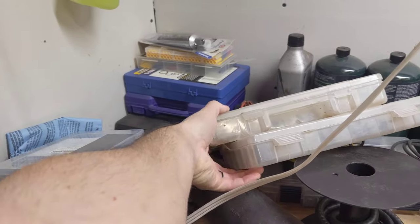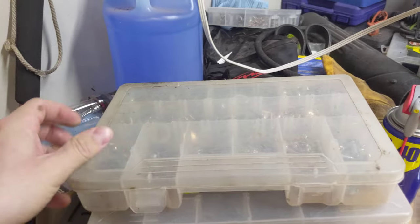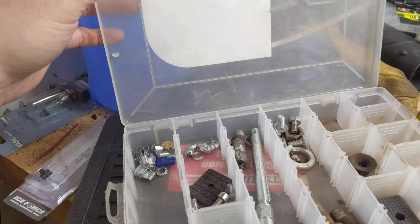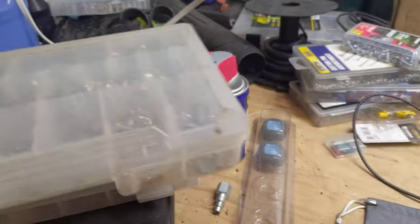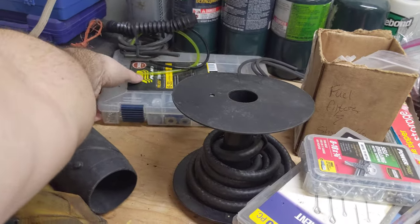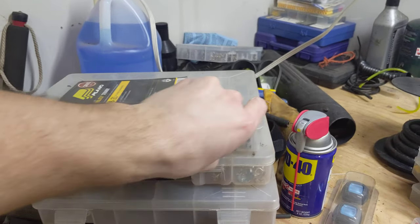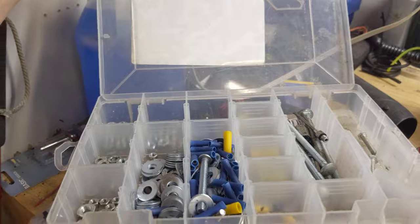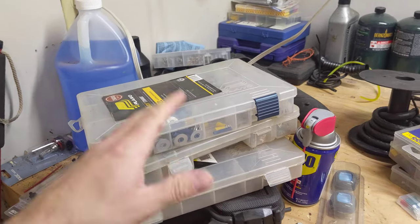I prefer the other style but these ones are nice because you can use your fingers to get them on and off. These little plastic drawers are constantly breaking if you drop them or hit them with anything, but a lot of the stuff in here is relatively random — you kind of need them for a little bit of organization. There's some grease gun bits in there, small hardware, wing nuts. This one has more grease stuff and connectors. Some carriage bolts — stuff gets sloshed around and completely disorganized, but I like these stackable ones; you can see what's in them at a glance.